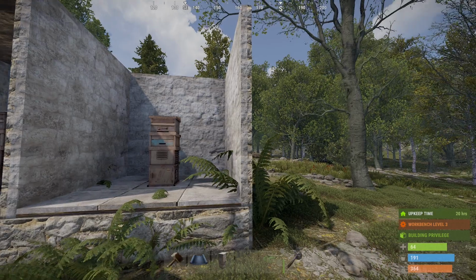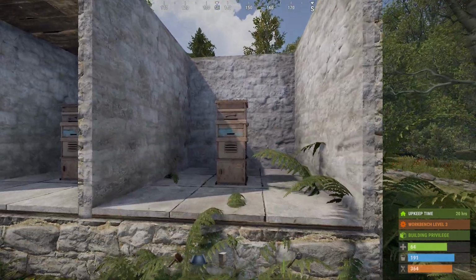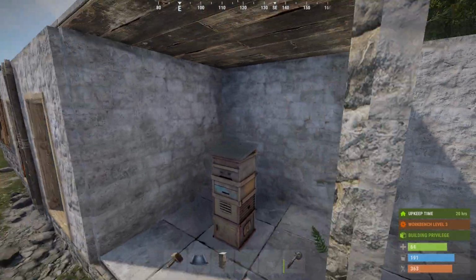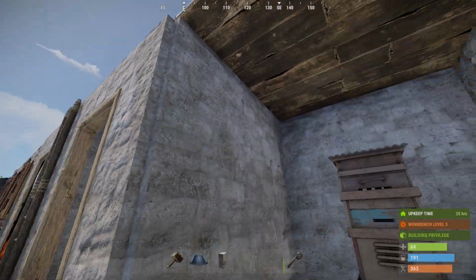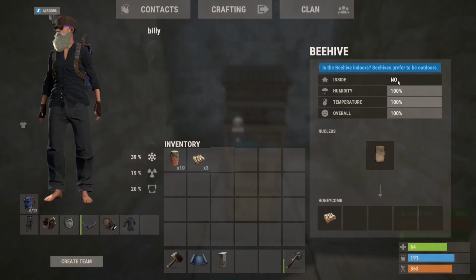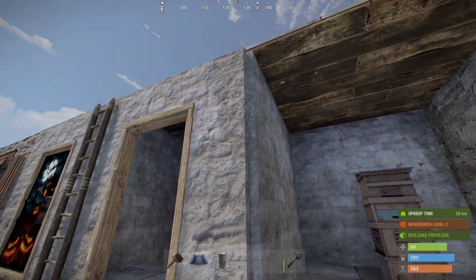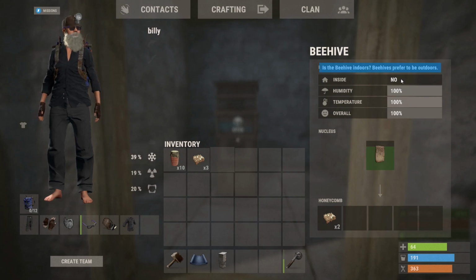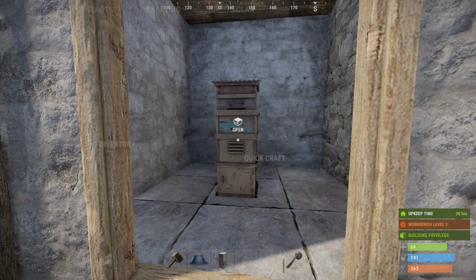The first room has an open front and open roof. The beehive considers itself outside and the general happiness is 100%. In the second room, there's a roof, but the front is open. Still the beehive says 100% overall happiness. In the third room, I have a doorway but no door. Again, the beehive considers itself outdoors and 100% general happiness.